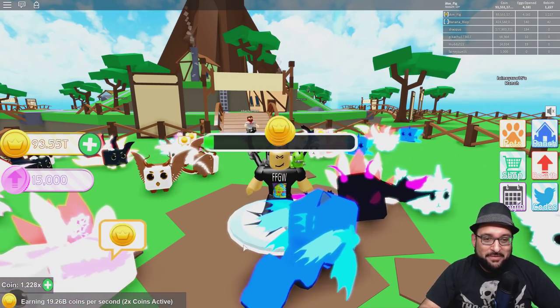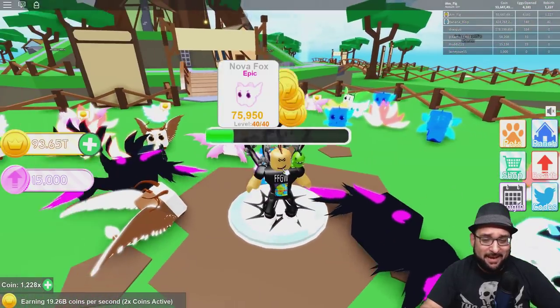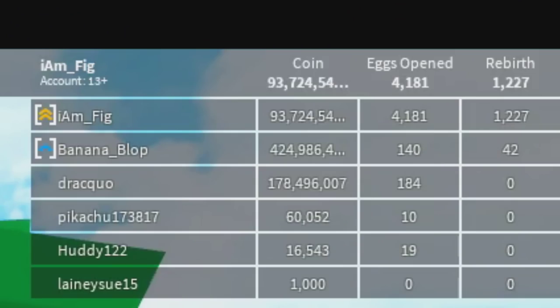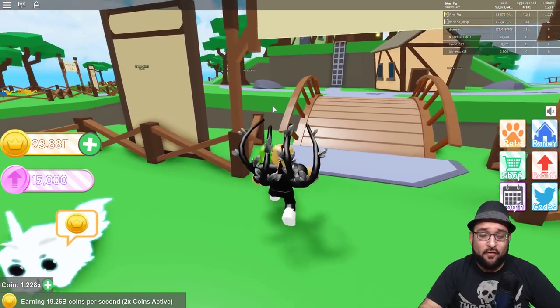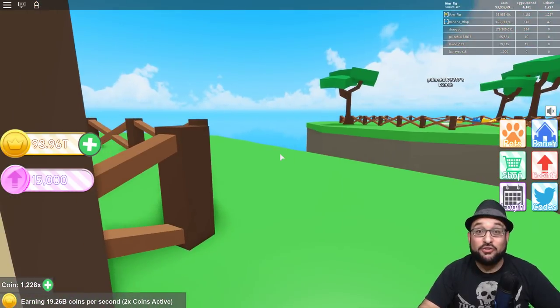Here we are now in Pet Ranch. And yeah, there's a lot of pets. I have a lot of pets everywhere, as you can tell, guys. I have some really awesome pets, some really good ones. Currently, I have 1,227 rebirths, which is insane. And I have a lot of awesome pets that I collected over the last couple of weeks. Here, I'll show you guys what I have here.